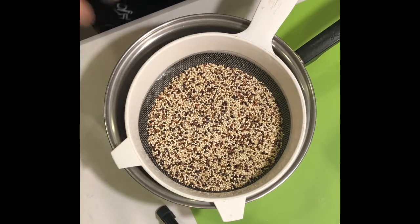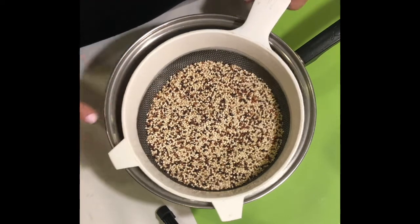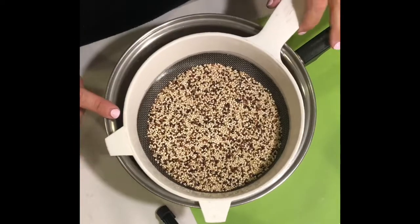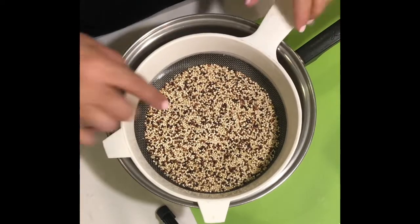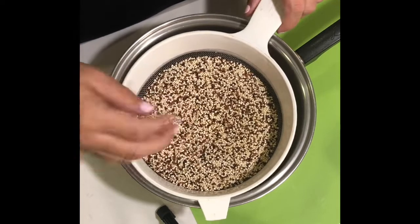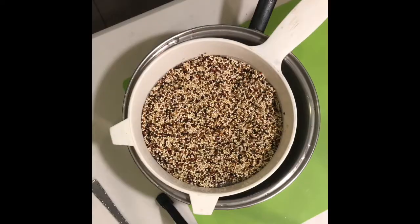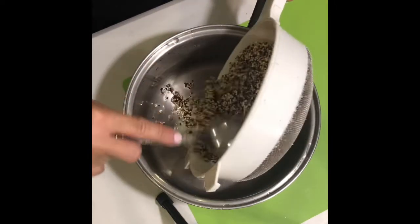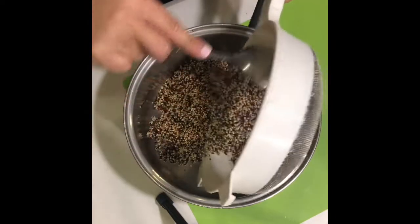Okay guys, so we're going to start out by adding 1.5 cups of quinoa into your strainer. I just put the pot underneath, but I'm gonna go ahead and walk it over to the sink and keep rinsing this quinoa until the water runs pretty clear. Okay, so now that I have my quinoa all rinsed, I'm going to go ahead and just scrape as much as I can out of here now into the pot.